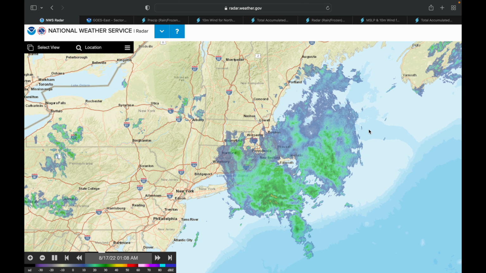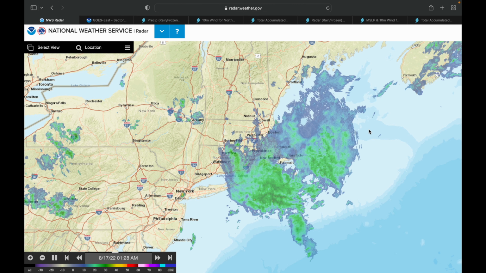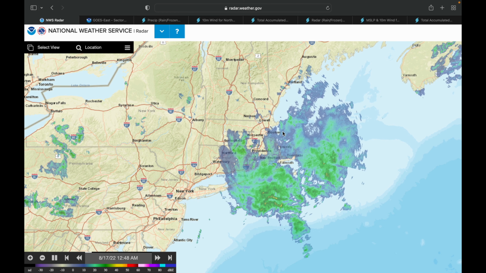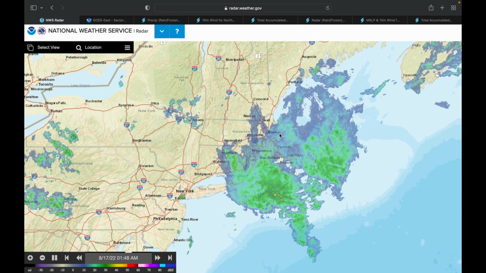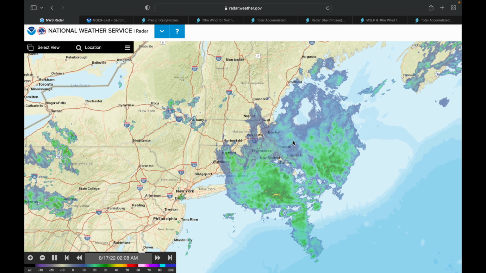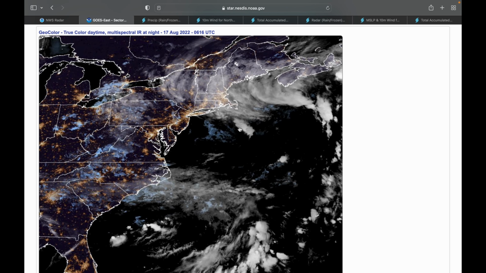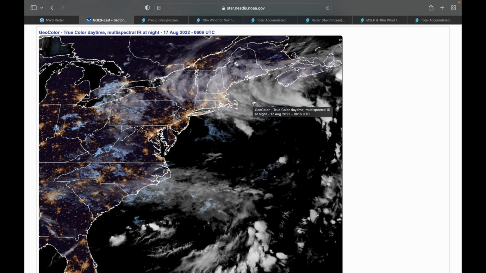Here is the National Weather Service radar page, newly refreshed just in the past 18 months. We can see here that onshore flow of moisture coming into areas such as Boston and Providence and Hartford. So major cities in the Northeast are going to be getting some much needed rainfall. And here is this storm on satellite imagery. You can see that some areas just to the south and east of Nantucket are starting to really pop up in terms of thunderstorm development. And as this storm continues to make its way to the north, we will continue to see this storm strengthen and then weaken.